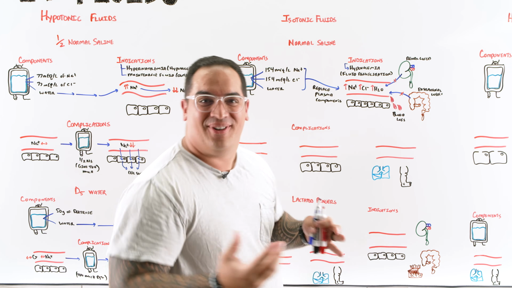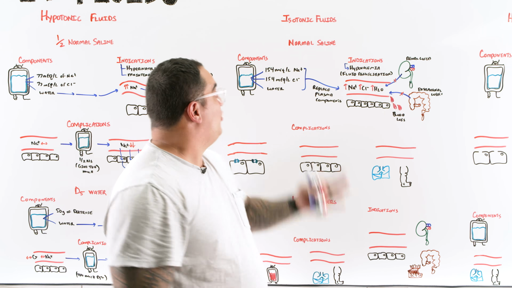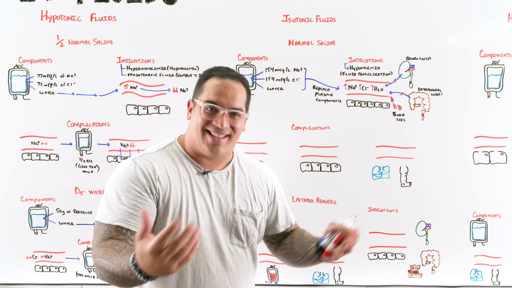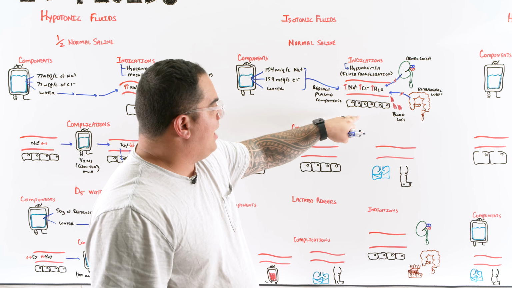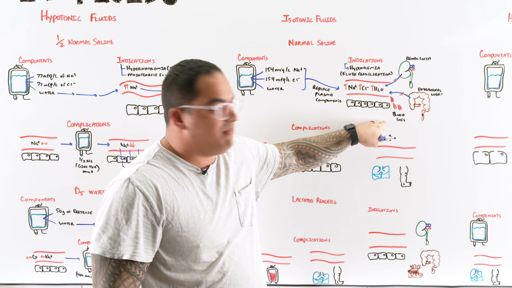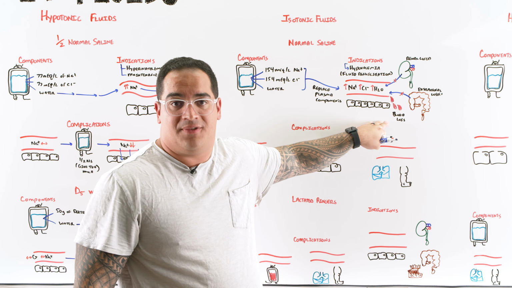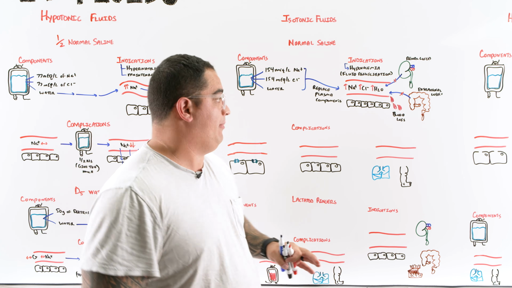Do you see why it's kind of really cool? Because we're replacing somewhat of a similar solution, their plasma, with this normal saline. That's the concept. Now you can use this as a maintenance fluid. So for example, if a patient has ongoing renal losses, extrarenal losses, blood loss, you can use this as a maintenance fluid. And so that is a potential option. We'll talk about that when we get into our algorithm though.